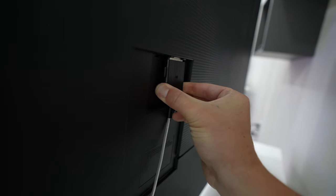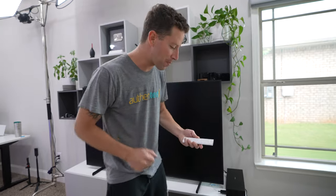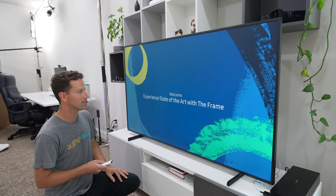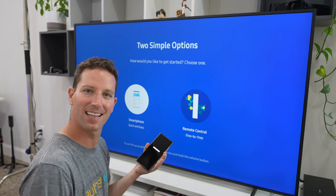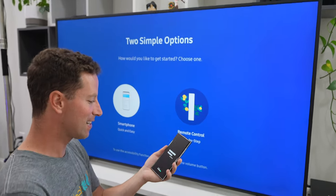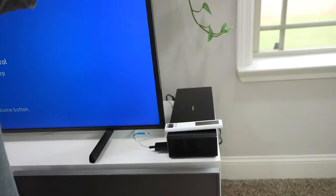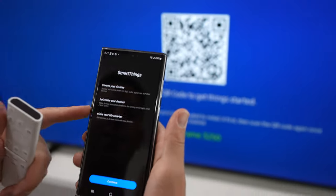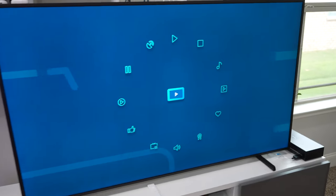You've got HDMI, eARC, LAN, optical audio — all the cool connectors on the one-connect hub. I love when they make it dummy-proof — it's labeled 'TV' right on there, and you can easily route the cable down left, right, or down. Let's pull the tab and power it on. We're doing the smartphone quick and easy setup using the Samsung S22 Ultra, and SmartThings automatically popped up. All done — enjoy your Samsung TV!